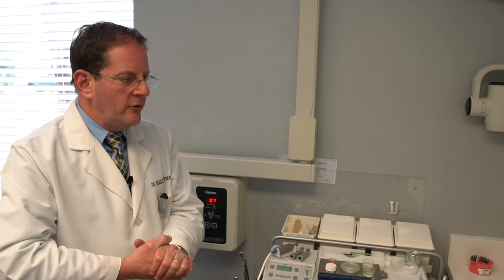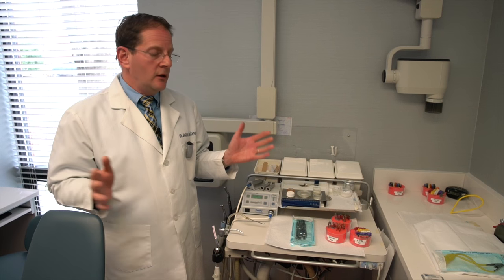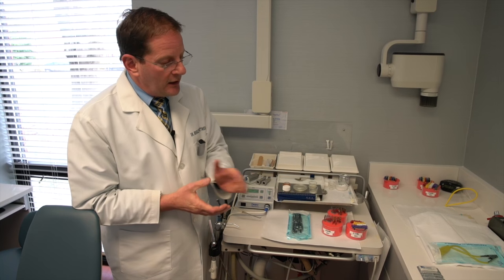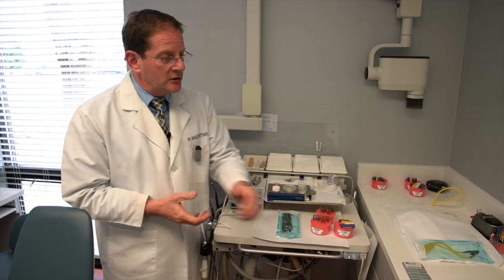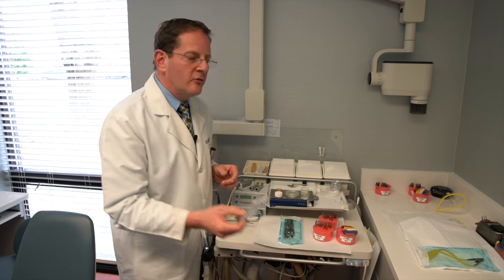Here we are in one of my operatories. I wanted to show you how I would treat a patient — triage and sterilization aspects. Before a patient comes in, everything is in a sterilization bag, as you can see right here. The patient comes in and sees everything as is, and we only open the sterilization pouch when the patient comes in — that way they know everything going into their mouth has been pre-sterilized. The only exception is our hand files and ESX EndoSequence files. We pre-sterilize all those files and place them in sponges. The ESX are already pre-sterilized in the packet. But everything that goes in the patient's mouth is sterilized.